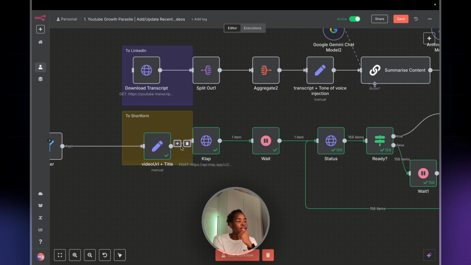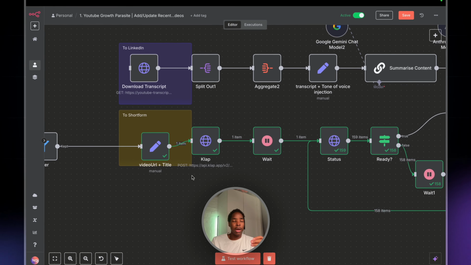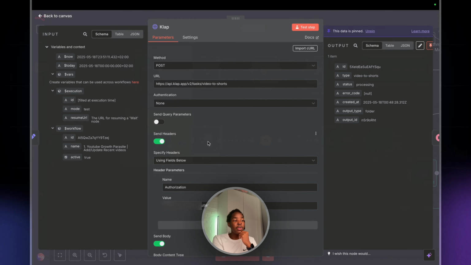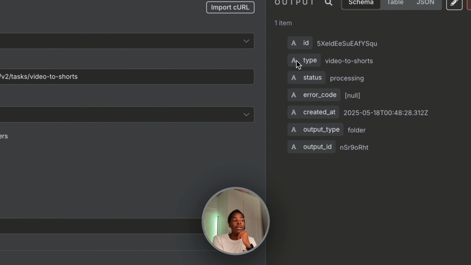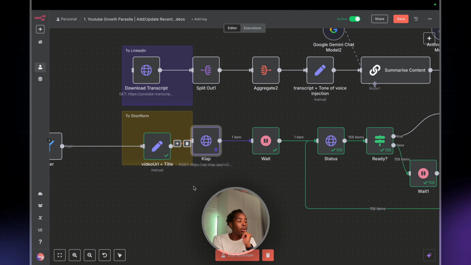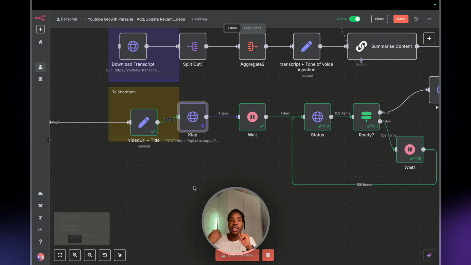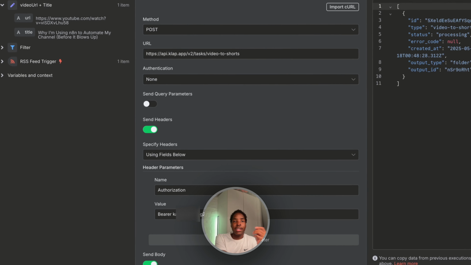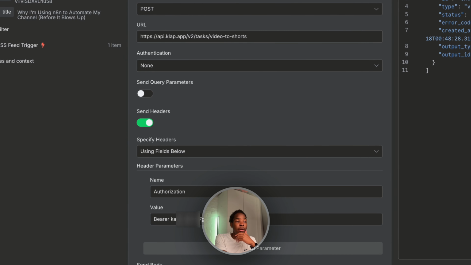So I was busy working with Klap. And with Klap, you have to upload your video and it transforms it into short forms. But that's not the point here. I'm trying to show you that when you click this and you click pin, the information from this HTTP request is saved. So you can test the workflow and don't have to keep pinging the same API. That means you can reuse the data that you got from the HTTP request, meaning it's a lower cost for you. And you can even edit the data which you get from an HTTP request, and that's not something you can natively do in make.com.